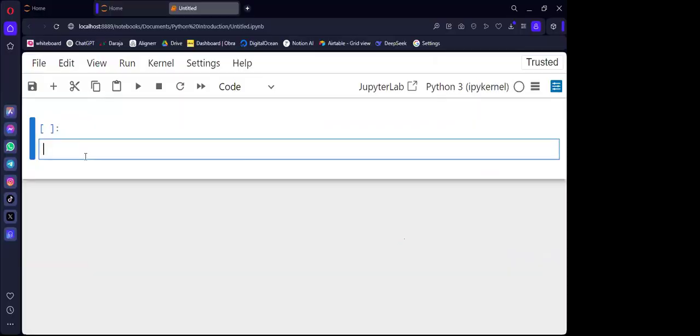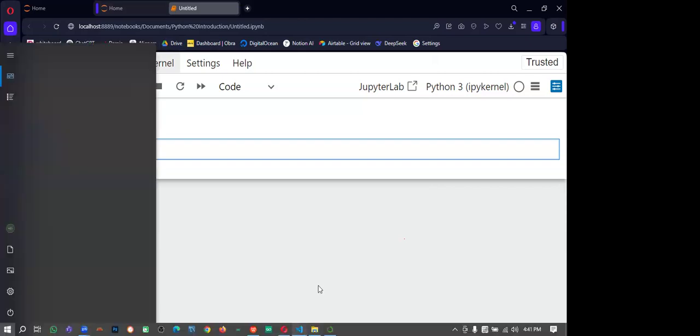Python is a programming language, and I don't want to repeat what a programming language is. This one is a very popular programming language because it has a lot of community support. It's an open source programming language, and it's one of the oldest programming languages, so it has built a very huge community. The syntax for Python is very, very easy, and it can be used in many things.